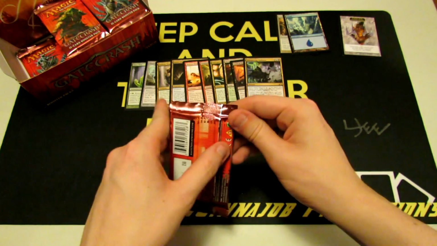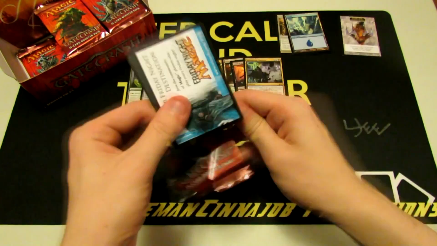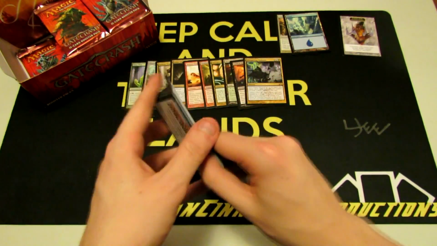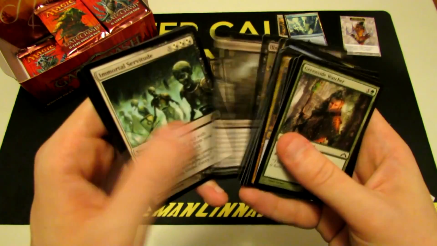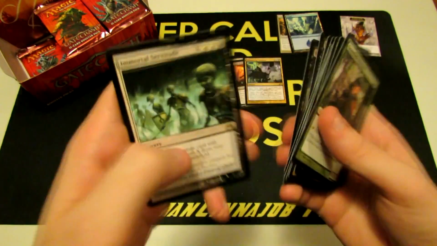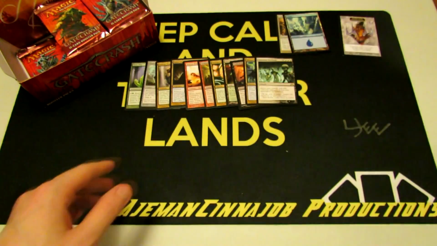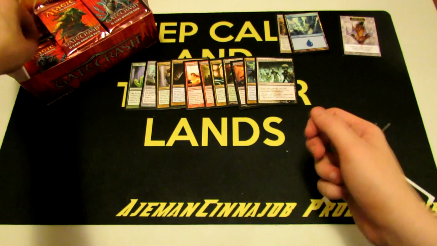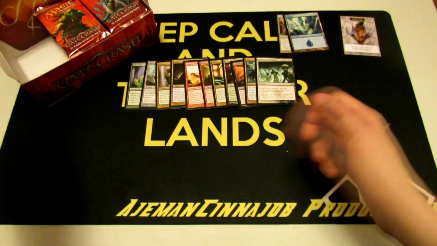So just a couple more packs in the first column. Actually, I think the next one's the last one. We have Immortal Servitude, bringing back creatures with converted mana cost X from our graveyard to the battlefield. If only it was X or less, that would make it even more awesome.